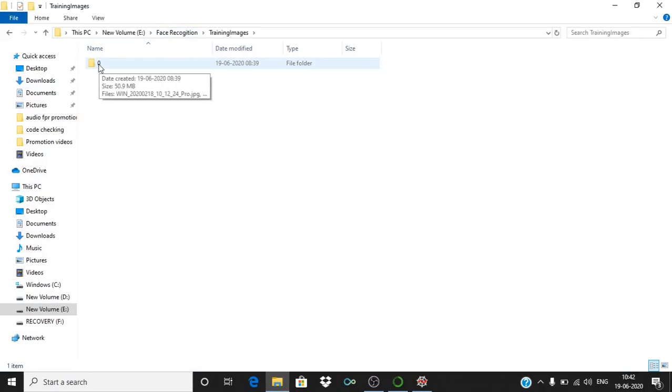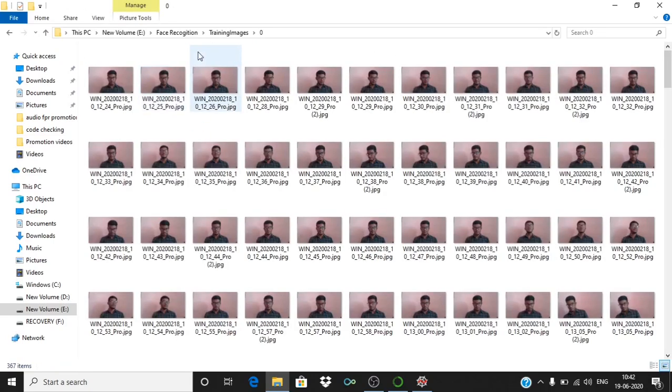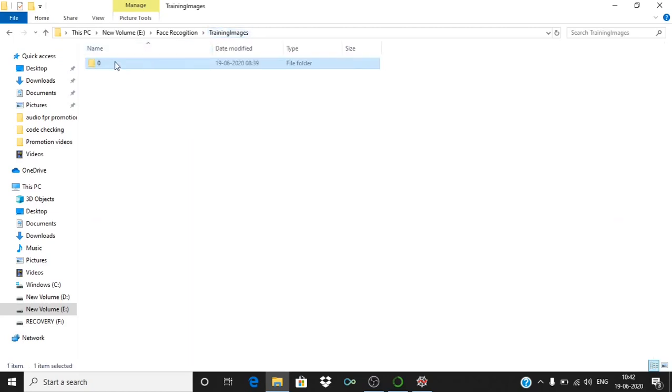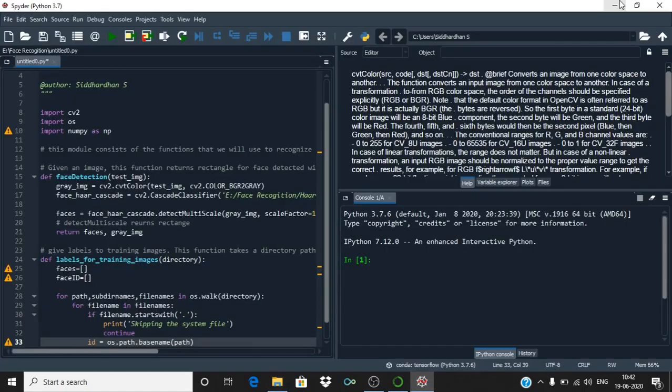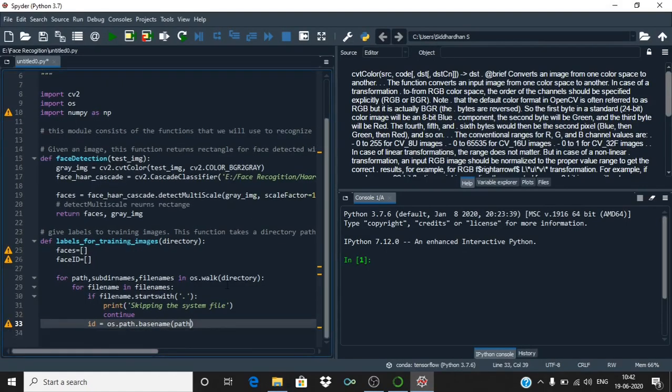So this 0 acts as the labels. This 0 is called the base name. We need to extract this base name and give it as the label for all the images present in this folder, all the 350 images. So hence we are just extracting this base name for labeling our images. So id is equal to os.path.basename, and we need to give the path there.